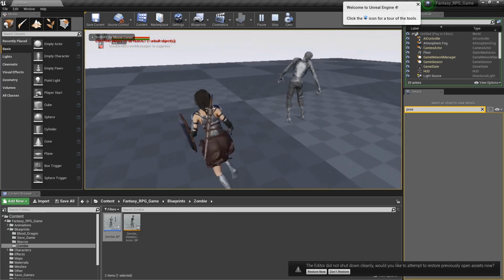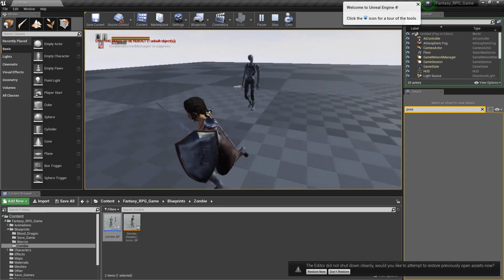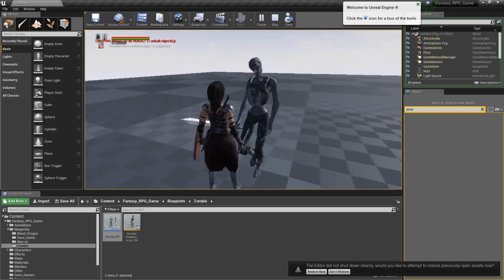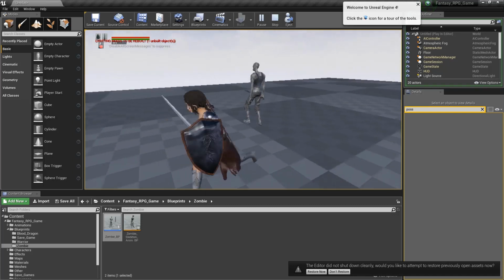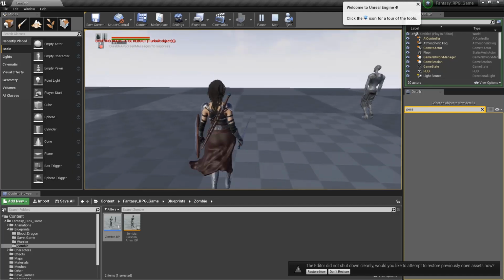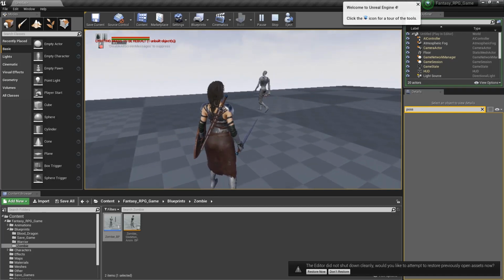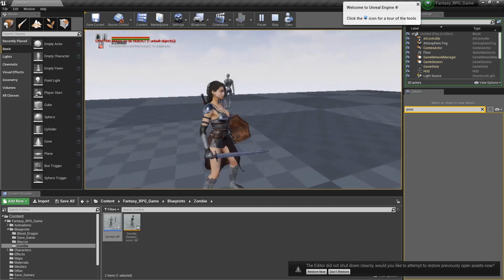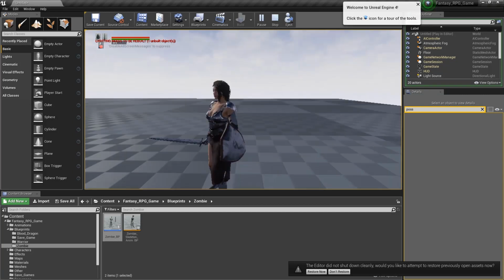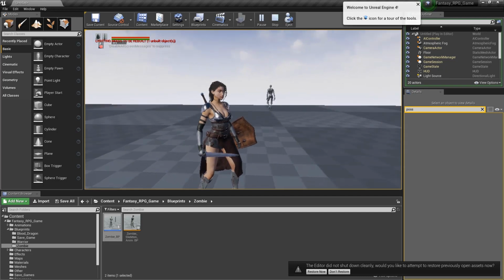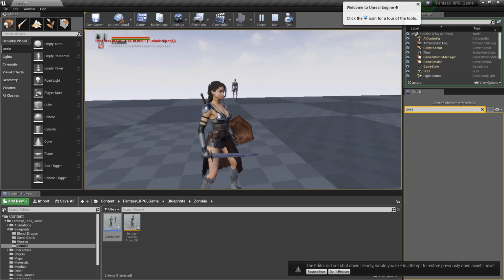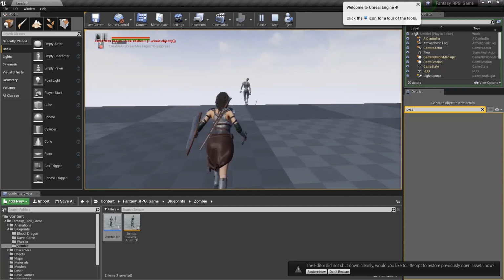If he sees me, he'll probably start walking around, but I don't think he will attack or anything like that, and that's because he hasn't been initialized yet, and also because there's no navigation mesh on the level, so he's just going to walk straight in the direction he's facing. It's obviously going to fall off the level just now.